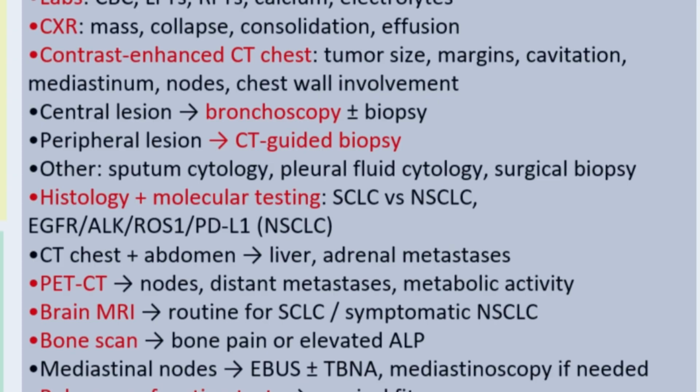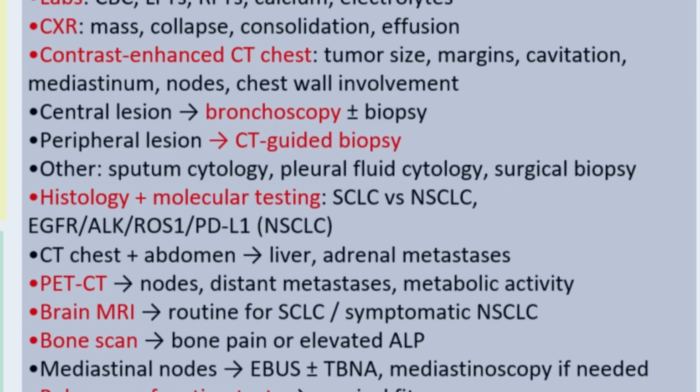If we are going to plan to do a surgery, you want to make sure that the patient has good pulmonary function, lung function, and the echocardiography or ECG for cardiac assessment. They may have to do the labs for the paraneoplastic syndrome. Remember, you may have syndrome of inappropriate ADH expression, Cushing's, and hypercalcemia.